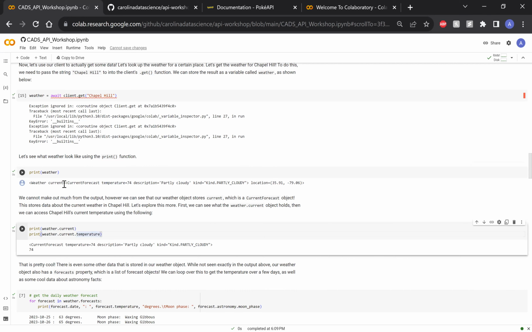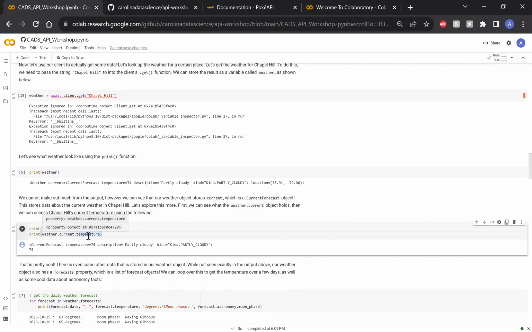So again, this is stored in an object format, so you might want to parse out specific pieces of this. For example, if you want the current weather, the current temperature, you can use this code to parse through the different data that was returned. And you can see that structure in this object here. It has this current field, which has another object within it for the current forecast. And then if you go through that, you can access another field for the temperature.